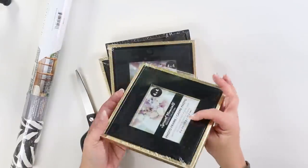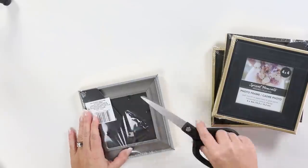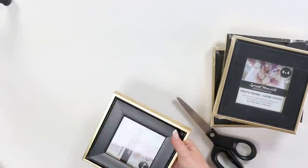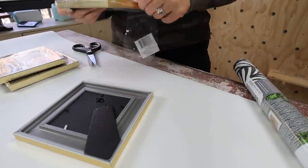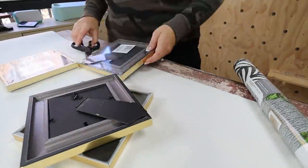I love the way that plants brighten up any space, especially a bathroom, so I wanted to create a plant holder. I had these four Dollar Tree frames that I bought maybe a couple of months ago, but you can probably find something similar at Dollar Tree because they pretty much keep the same frames out most of the year. You're going to need four for this project.